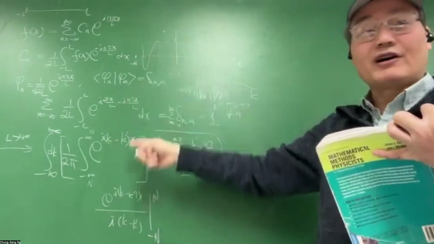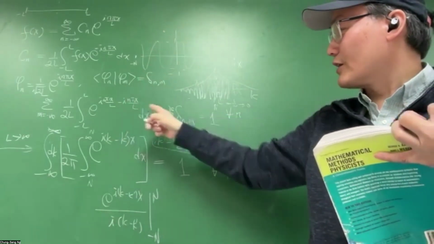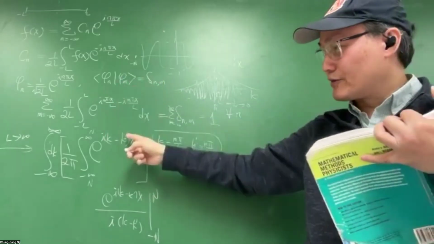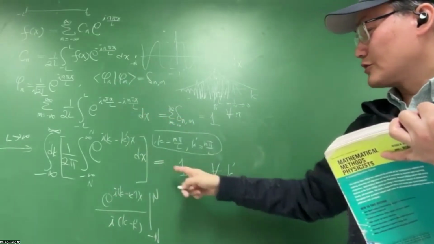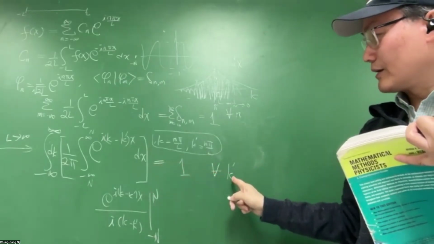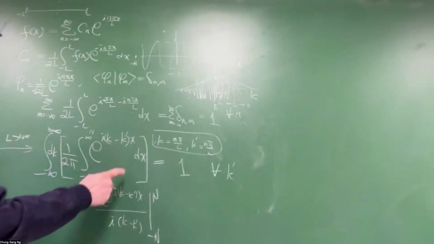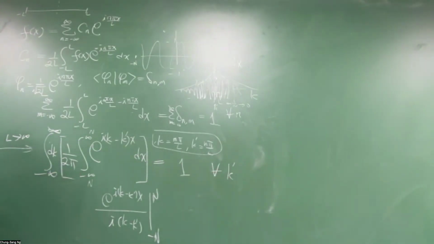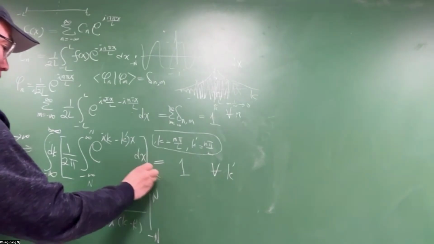You can look at it as that limiting process. It's a well-defined limit: we start with something that is well behaved, that we know how to integrate. This is what we call an elementary integral. We do that, and now we take the limit and show that it must equal 1 for any k prime. So the normalization must be that when you put it in a k integral, whatever k prime is, it must give you 1. And that is what we define as the delta function.